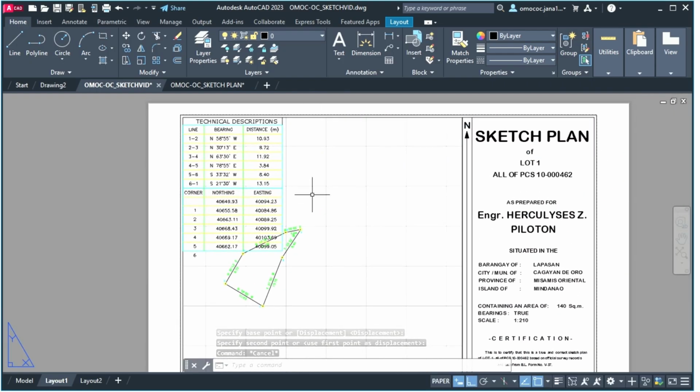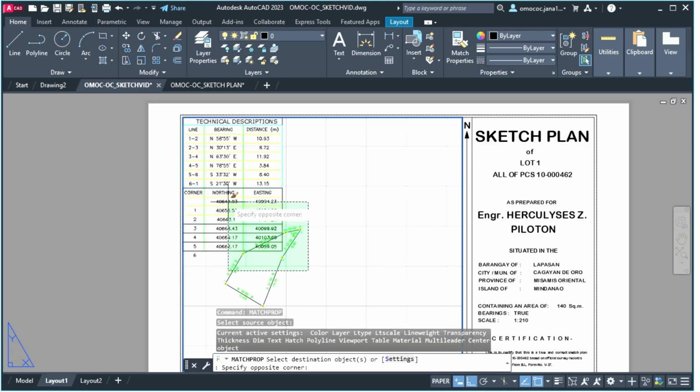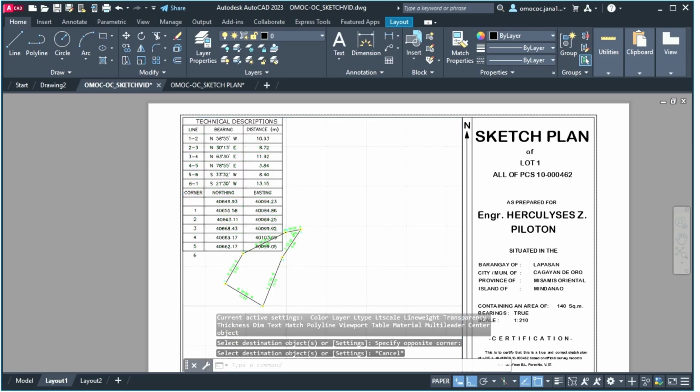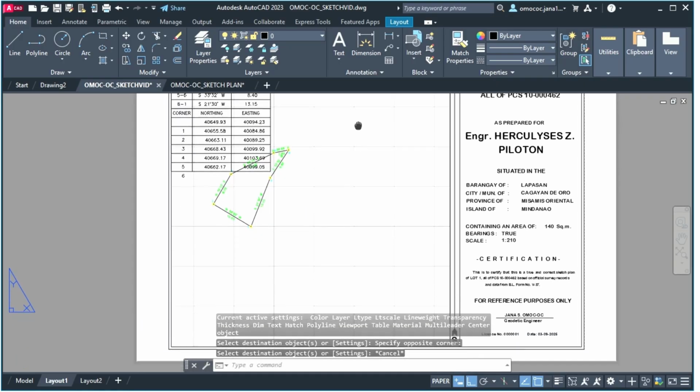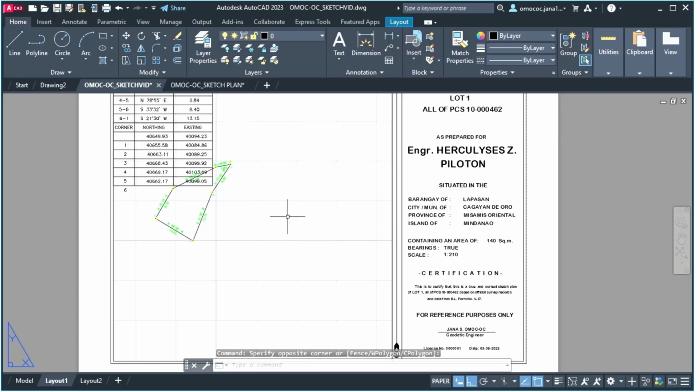After that, we'll select match prop to be able to turn this into black. It is done. Now let us edit the inside of the image.